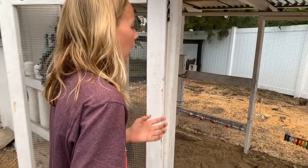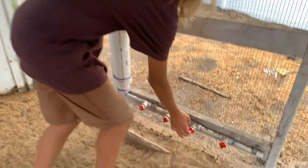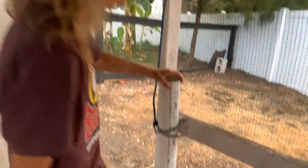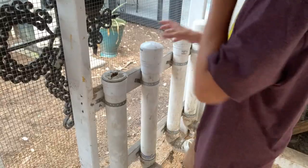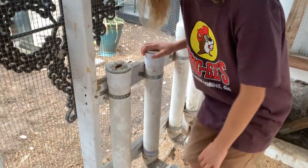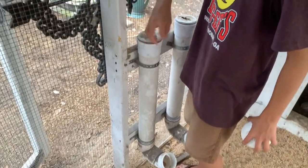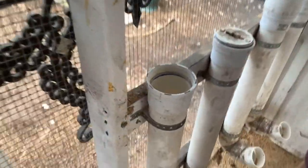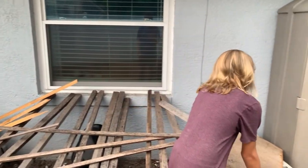Their food and water setup — normally their water comes in here and they drink from these things. I broke the bottom right here. This is their food setup, and it's a pretty smart idea: every morning you fill it down the pipe, it goes out the bottom, and when they eat it, it just keeps going down the pipes.